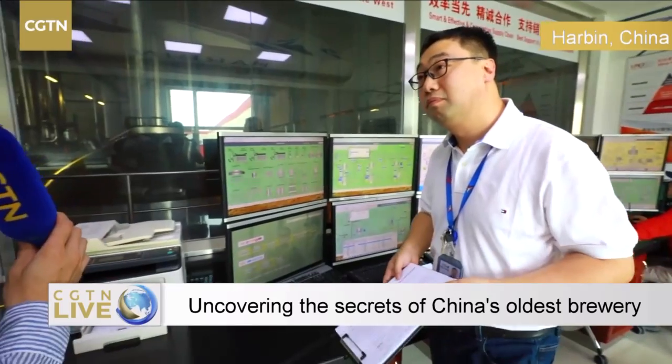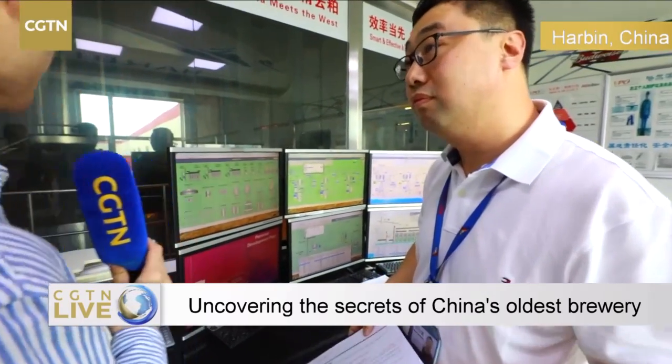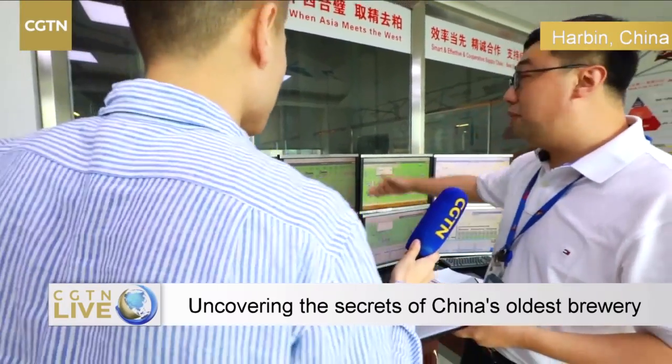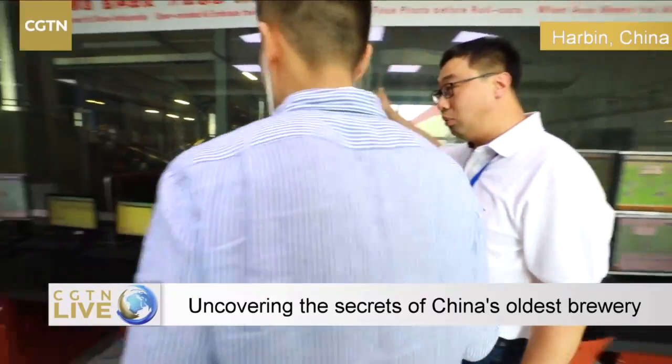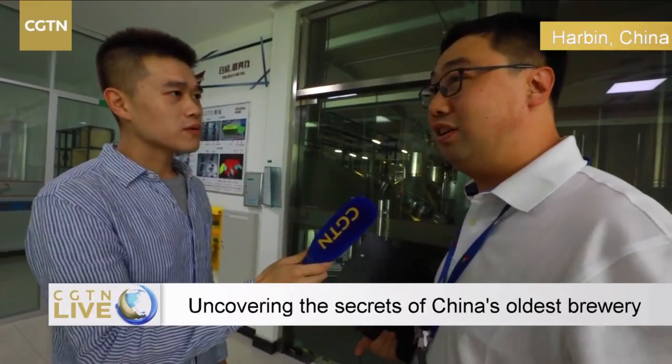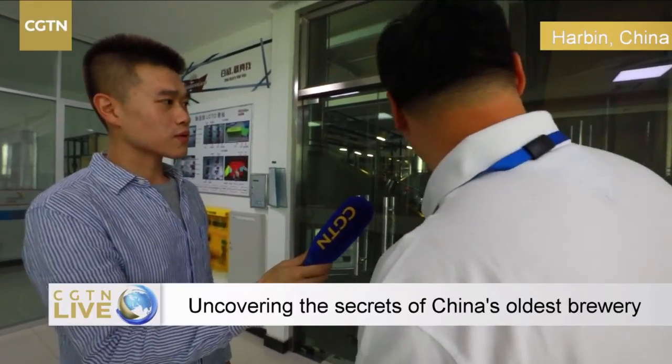So behind the glass actually is the entire system that we can see here on the screen, right? Mm-hmm. I mean, the barrels or the kettles that we see out there behind the glass. Yes. And behind this glass is very hot because of the water boiling. The temperature is 100 degrees. So onsite is very hot. Yes. It's about like 44 degrees Celsius, right? The area is 44 degrees for each person who works on the site, and inside the equipment, the temperature is about 100 degrees. So basically inside the cookers or the kettles, it's like 100 degrees Celsius. It's like a boiling point. And for the entire room, the temperature is about like 44 degrees Celsius.